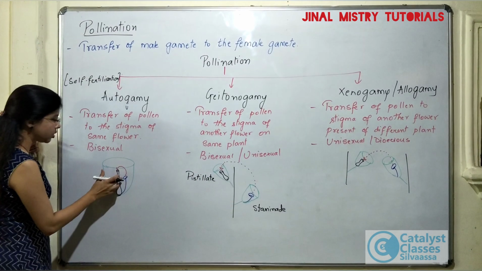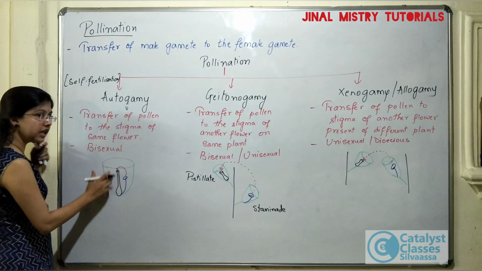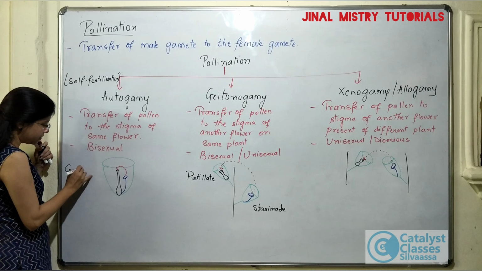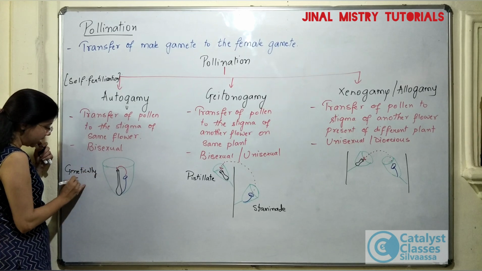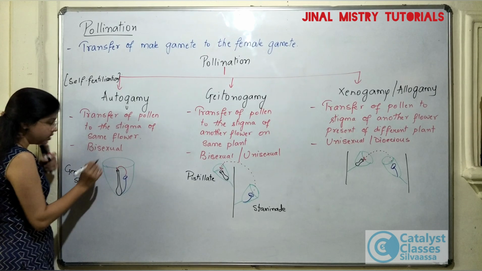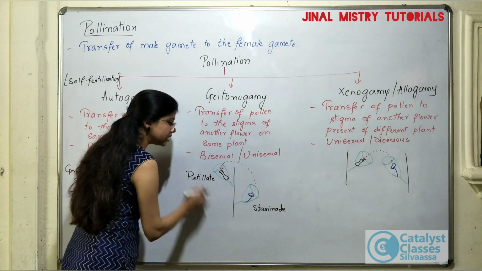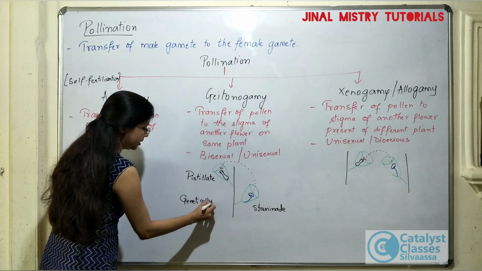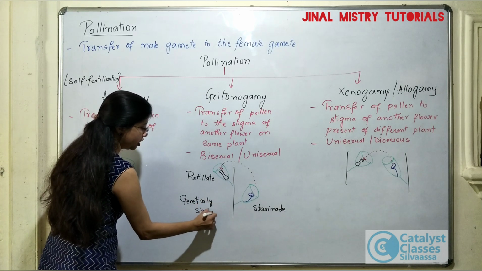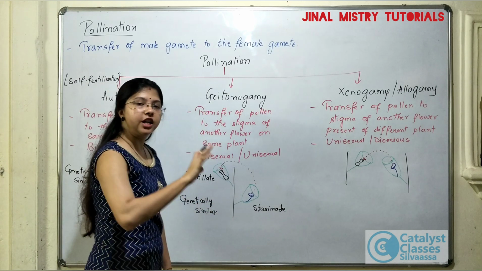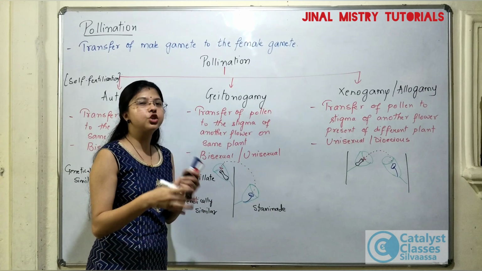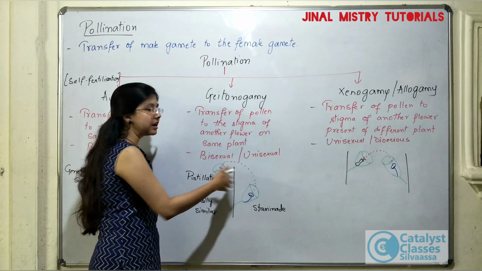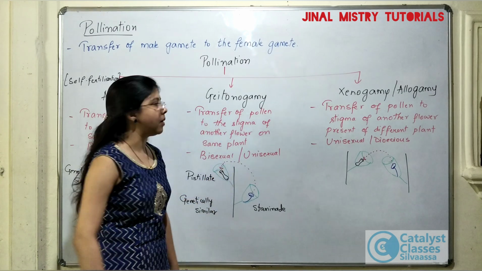Genetically, if you see here also what happens, it is landing within the same flower. So here the gametes will be genetically similar. Here also, though the flowers are different, it is the same plant. So here also it is going to be genetically similar. But it is a kind of self-pollination only, but you can say functionally it represents a type of cross-pollination method wherein there can be certain agents which can be required.